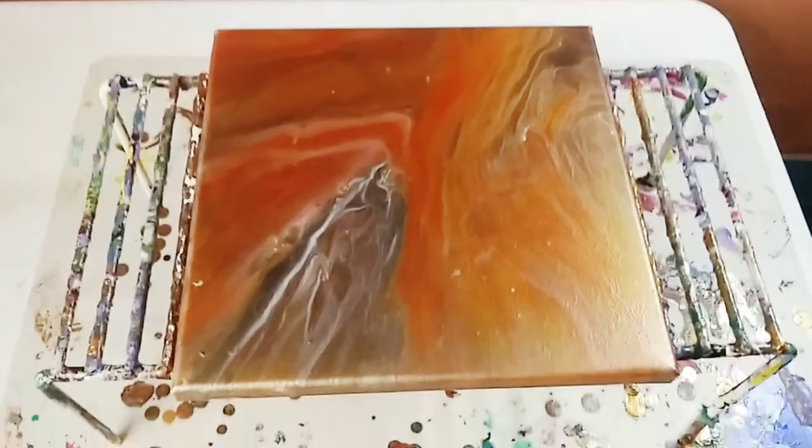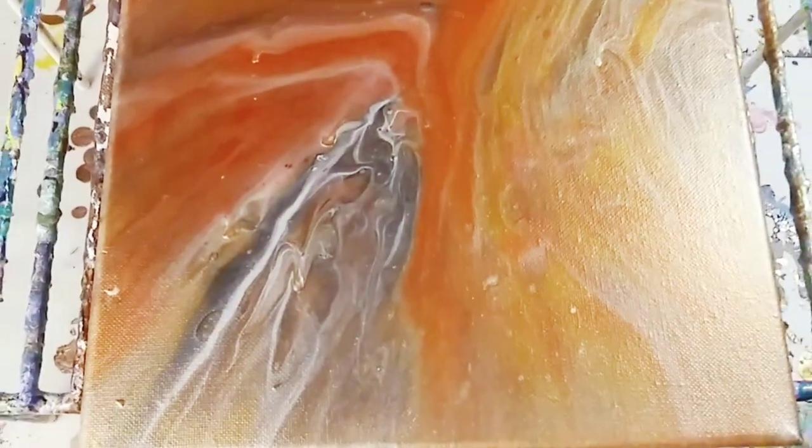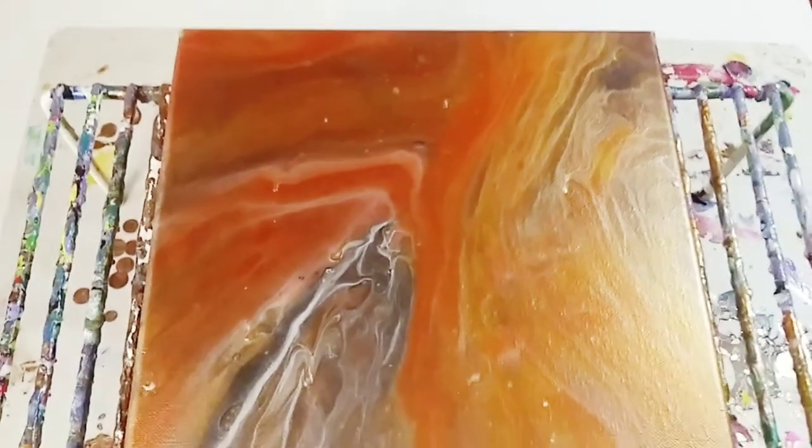Hey guys, I'm back. It is the next day and this painting has dried beautifully. These metallic paints from Arteza are just absolutely gorgeous.